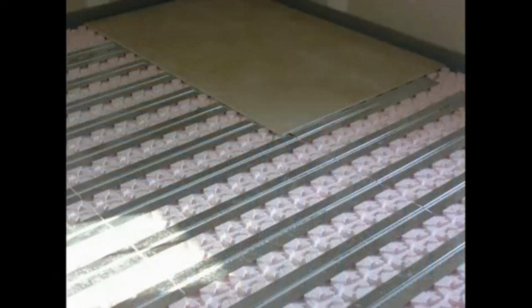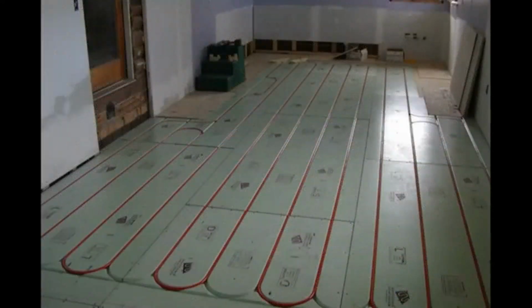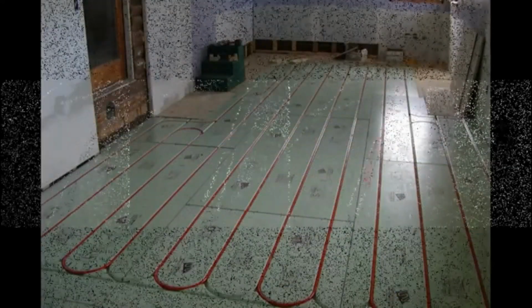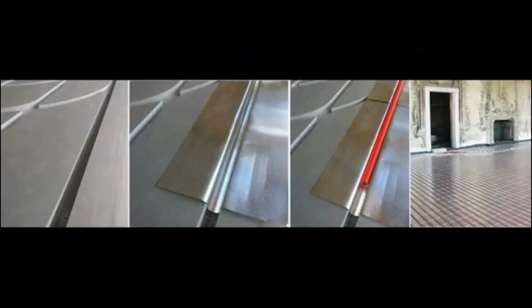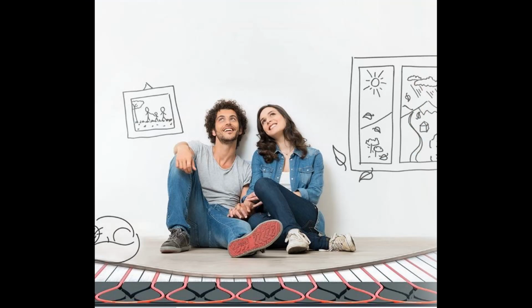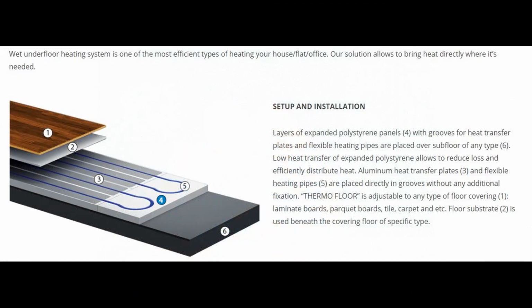In such systems, grooves for laying the floor heating pipes are made in the insulation, and heat distribution plates are commonly used. The advantage of such systems is the lack of heavy concrete screeds, so these systems can be used with old wood floors. The weight of the structure of such a warm floor usually does not exceed 10 kg/m2. The system has a minimum thickness, about 5 centimeters.